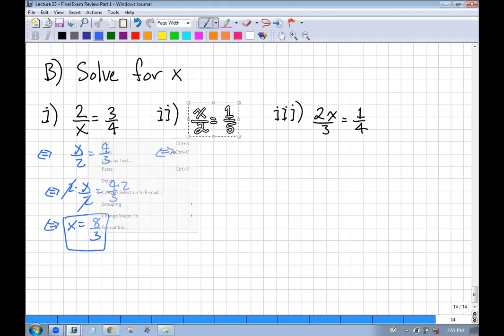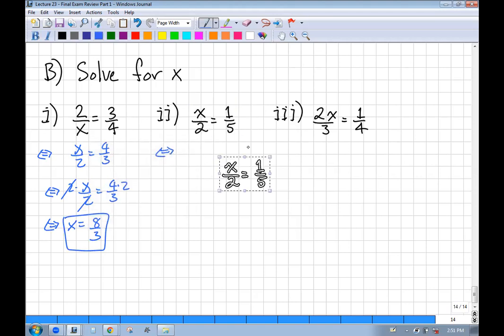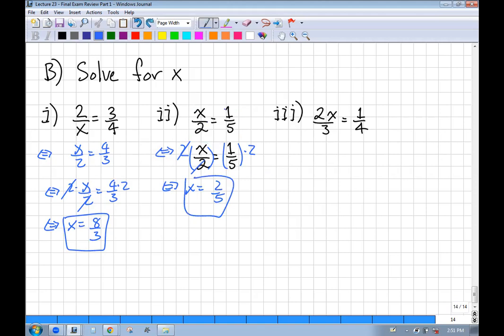This guy here, to show my work, multiply both sides by 2. So x is 2/5. Of course, you can do this in your head. Show one step at least. And again, I know you can do it in your head, but the goal is to be able to write down what you're doing in your head so that you get good at that for when you start to do problems that you can't do in your head. You want to be able to be good at writing down what's going through your head.